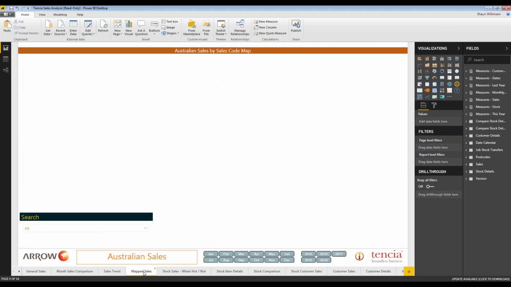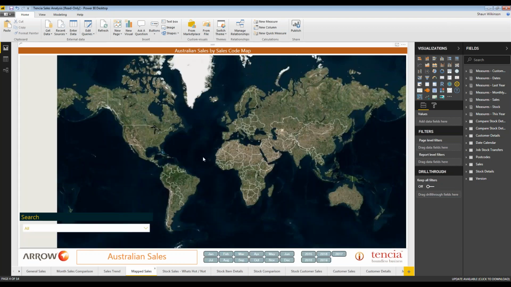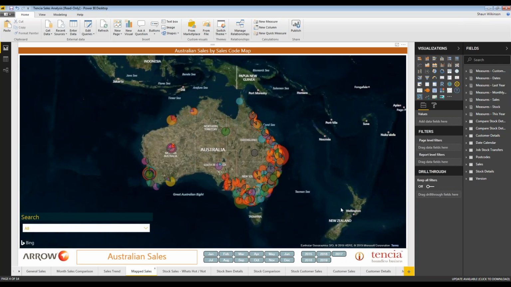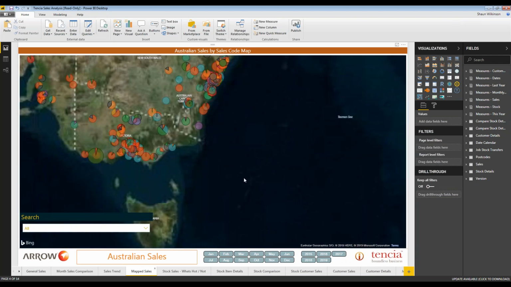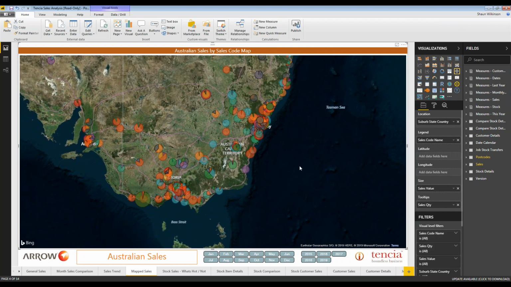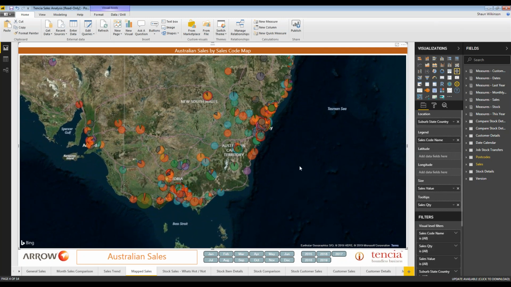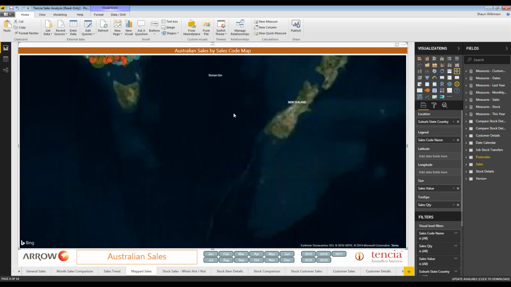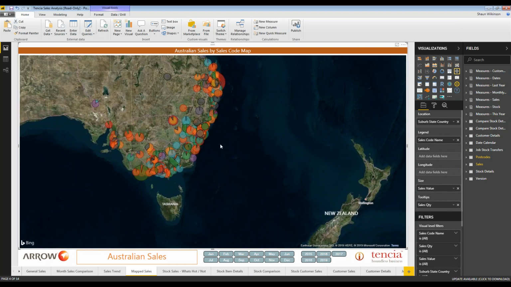From there, we can jump into a map sales area, and this is a great visual, works really well in a demo if you're sitting in front of boards. If you wanted to see a distribution of sales throughout Australia and New Zealand, you can do that from this map. Okay, so I can zoom in and zoom out as I'm showing you. And what we're doing on this page is mapping all sales made to Australia and New Zealand.